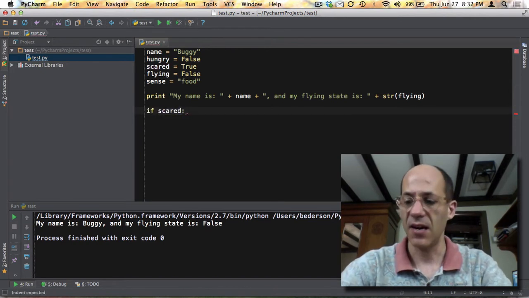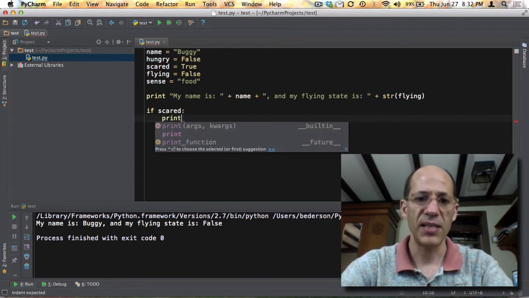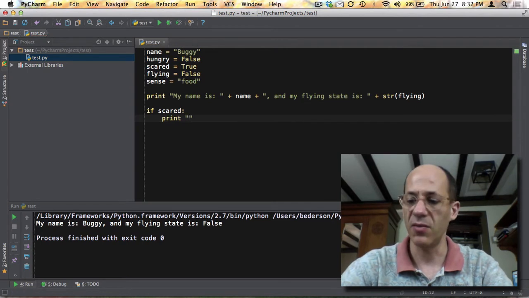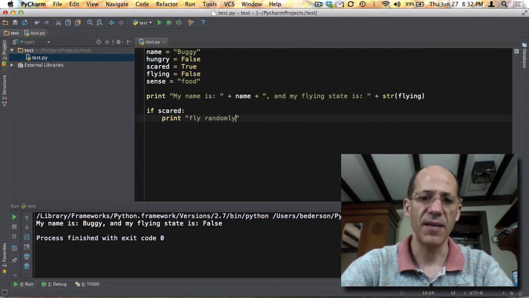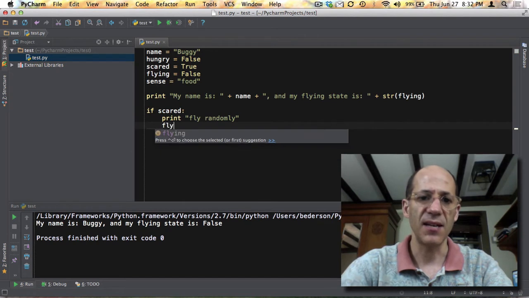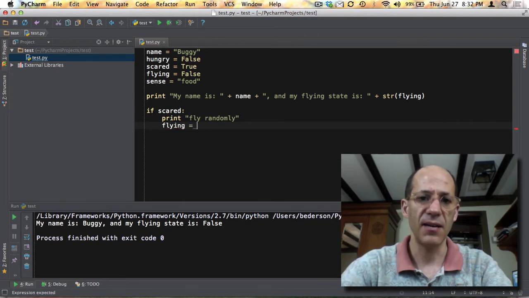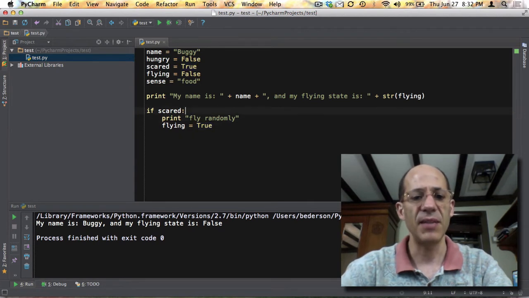Okay, now we can start doing some stuff. If it is scared, then we'll print something saying what we're going to do. Say we want it to fly randomly, and we'll change its state. We'll say flying equals true. Remember, this is an if statement followed by a colon. These two lines are indented, which means they'll both get executed if it is scared.